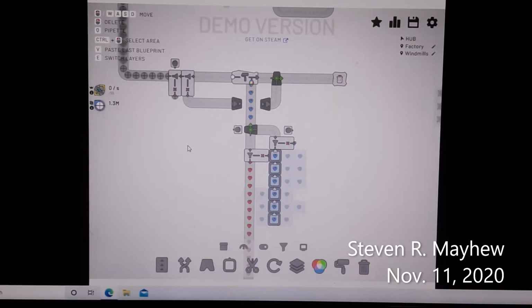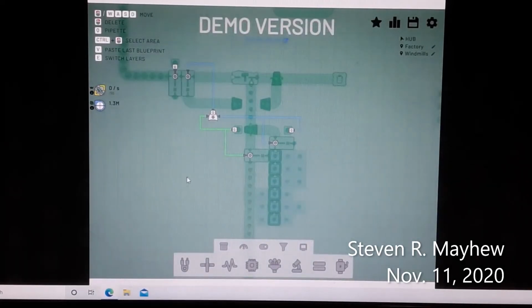And here's how I designed that in my factory. Each button controls one of these bypass filter gates, and then they also connect to an OR gate, in which I made a series of OR gates in the factory itself.